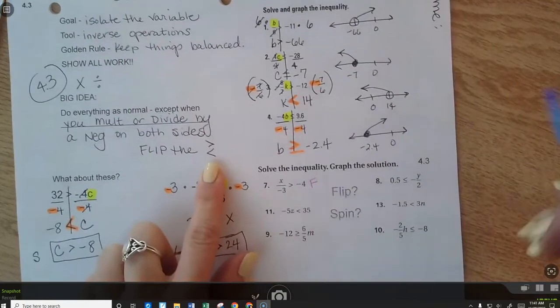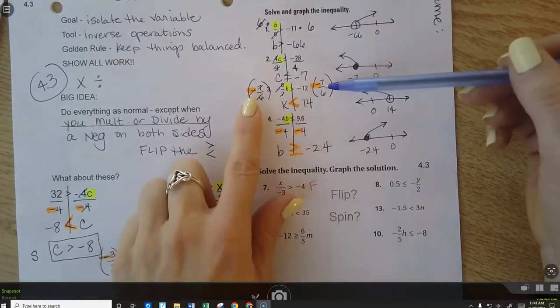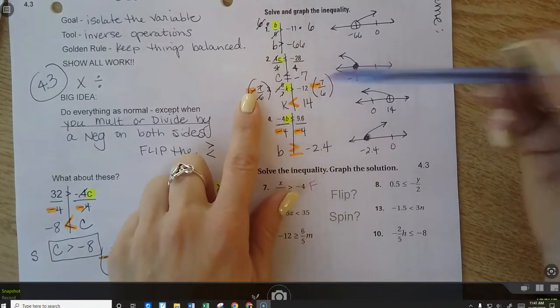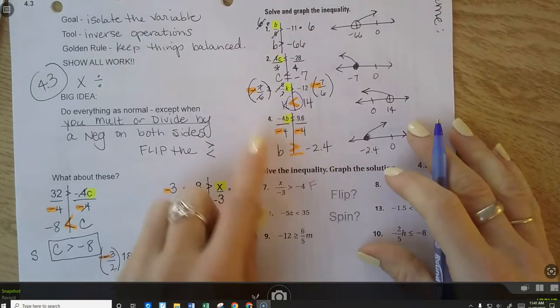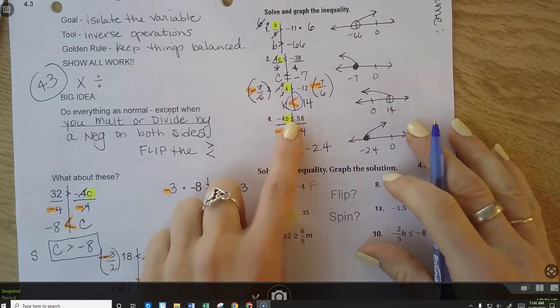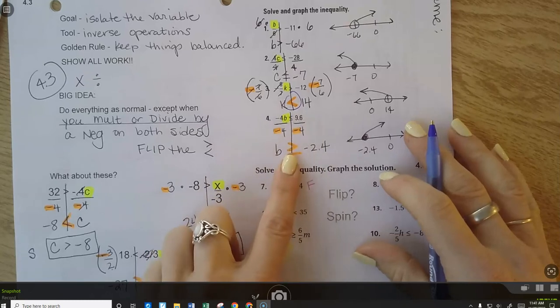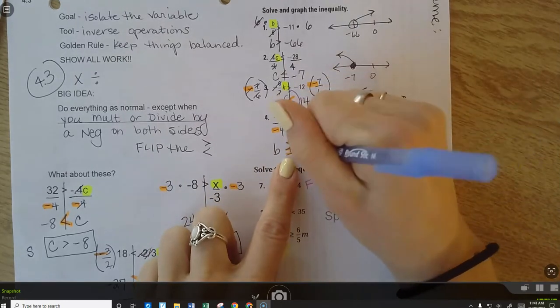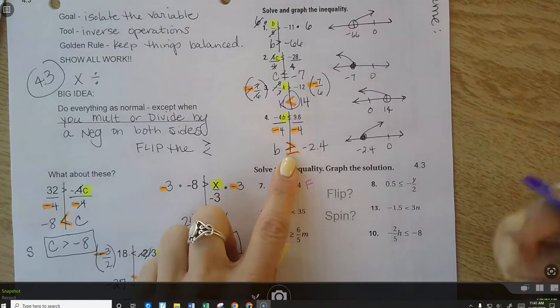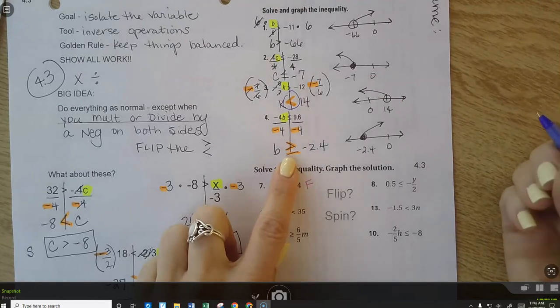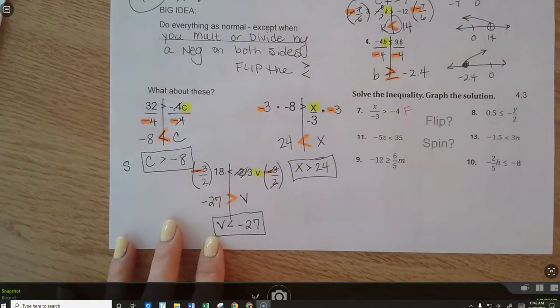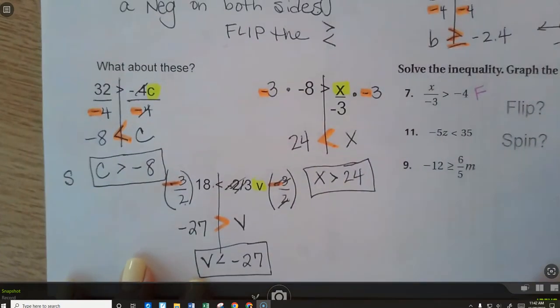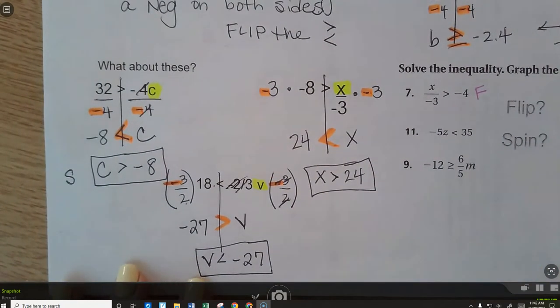Okay, so that was my orange highlighter here. I showed that when I multiplied by a negative on both sides, this suddenly flipped and was going the other direction. Divide by a negative on both sides, this inequality symbol flipped and was going the other way now. Okay, so we talked about that's a flip, where you flip that inequality sign to be going the other way. And we also talked about a spin. I'm going to zoom in on these ones just to remind you what we talked about yesterday.